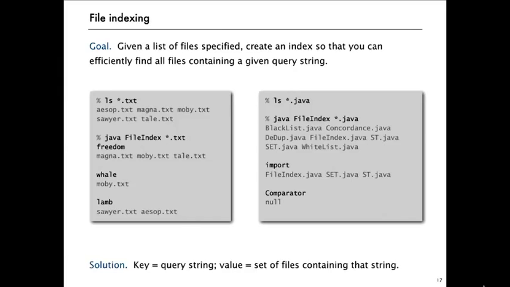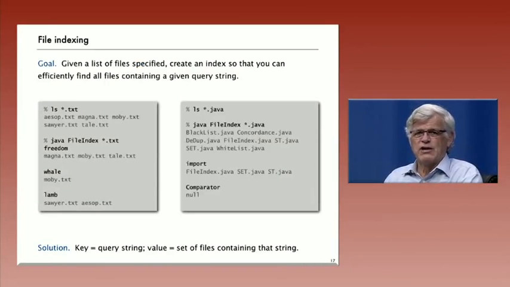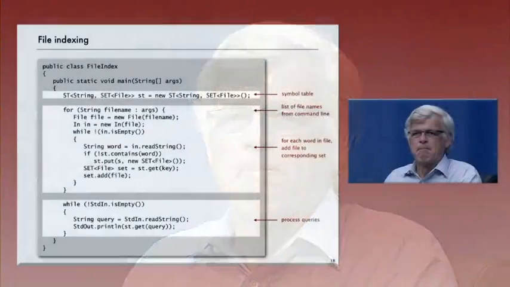table API. And the idea is that what we're going to do is associate keys with values. Well, the key is the string we type. What's the value? Well, what we're going to use for value is a set of files, the files that contain the query string. So just given that high-level description, then the implementation is pretty direct.